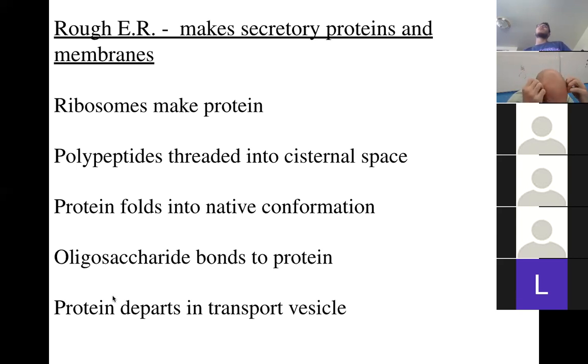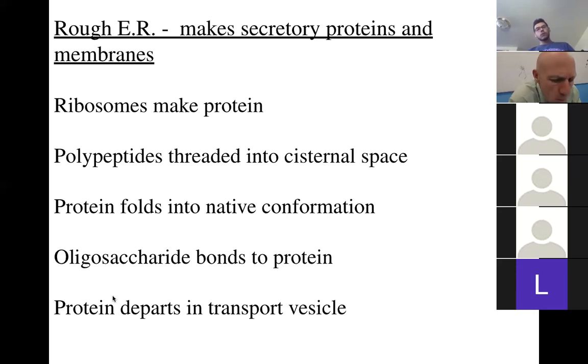Finally, that protein is going to have to leave the cell, and it's going to leave through the cell membrane. It's no big deal because if you'll recall, the vesicle that we're going to put it in, this little vacuole, if you will, is going to be the same component of the cell membrane anyway. And so it's just going to fuse with the cell and let that protein out.